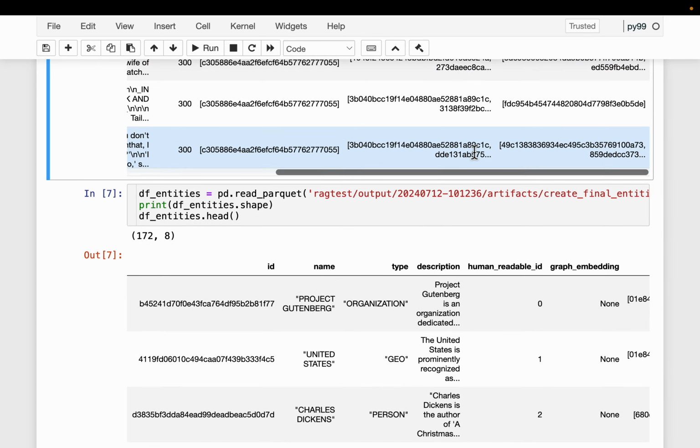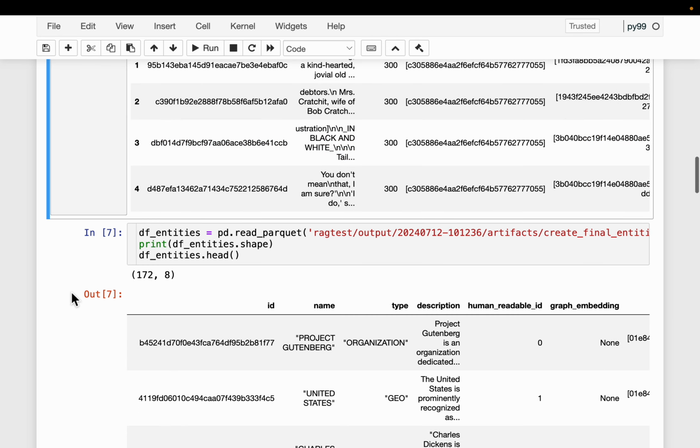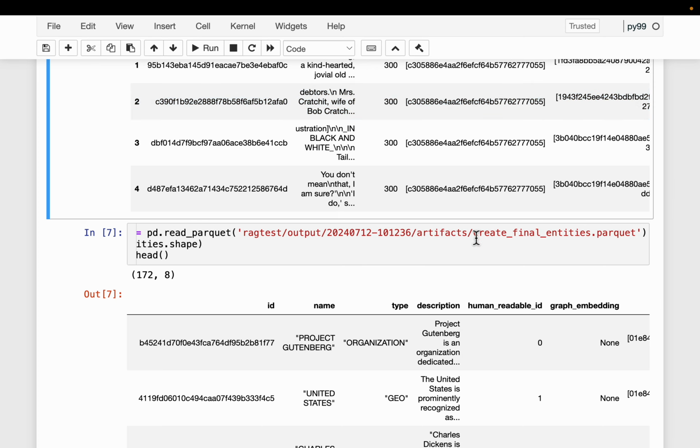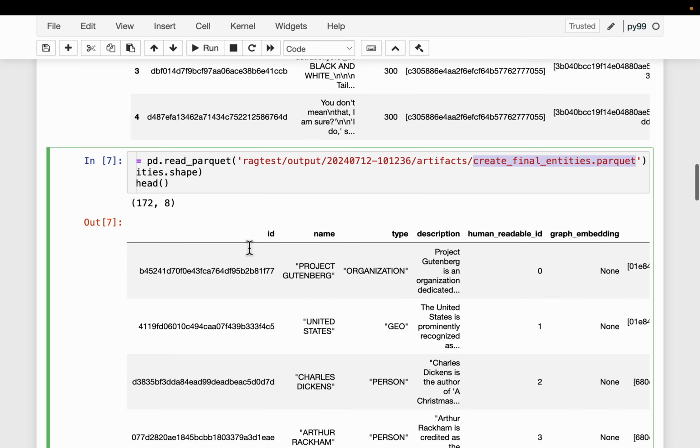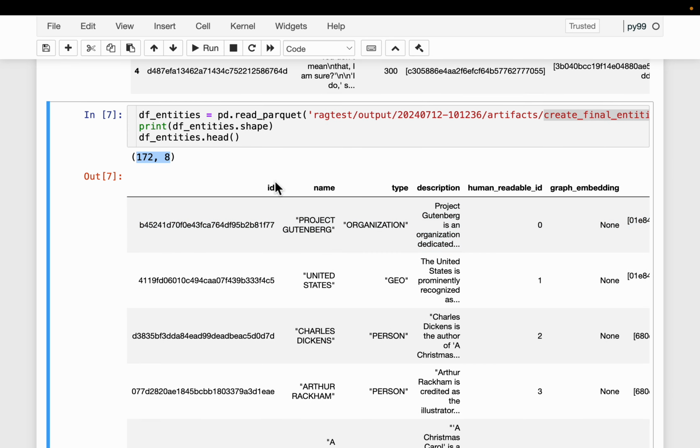All right, so let's call it level 2. Once we have the chunks, we go over each chunk to create the entities. In this entities file, we now have 172 entities. For each entity we have the ID, the name, the type, and this is the description created by the LLM.